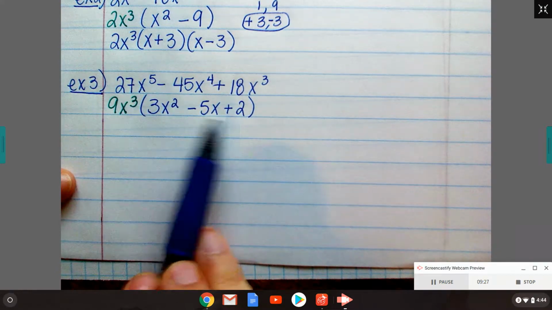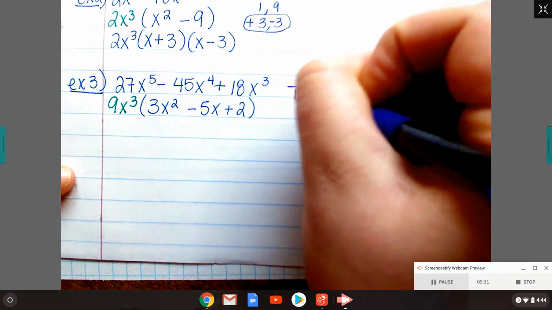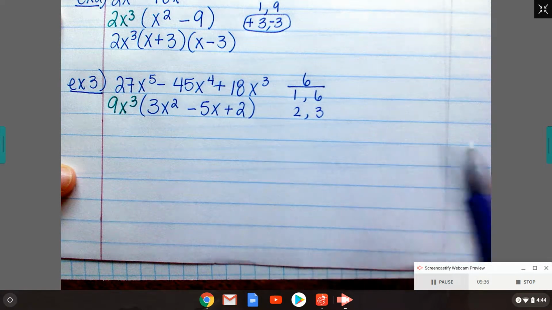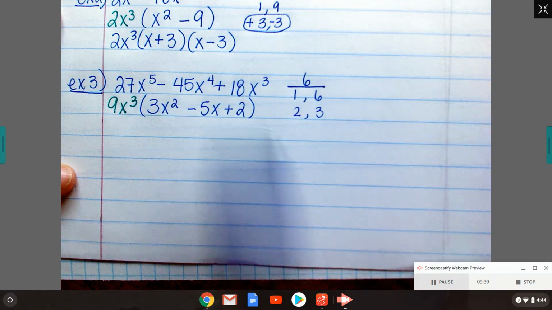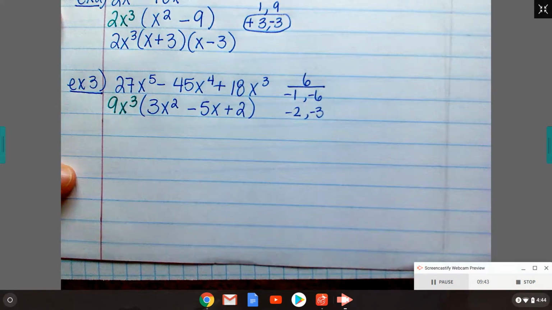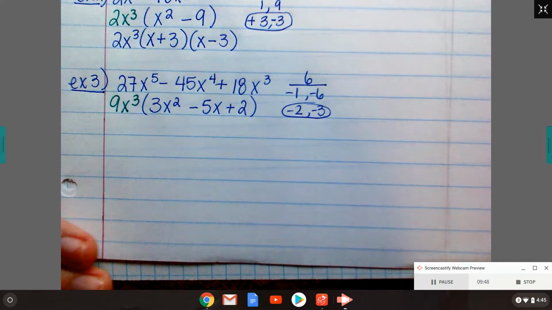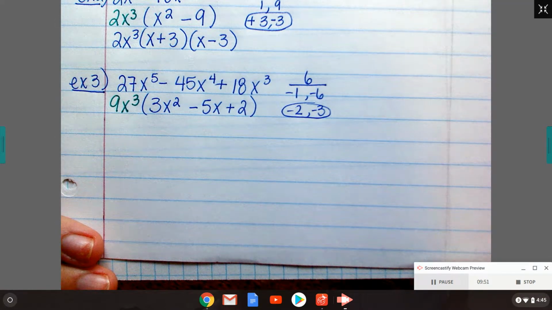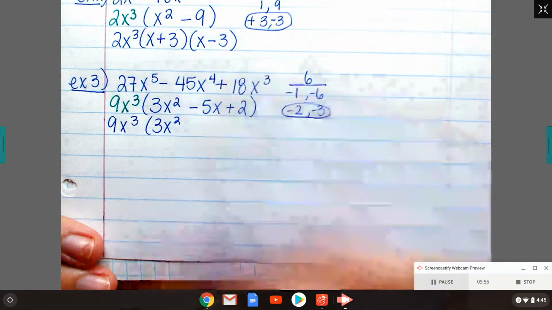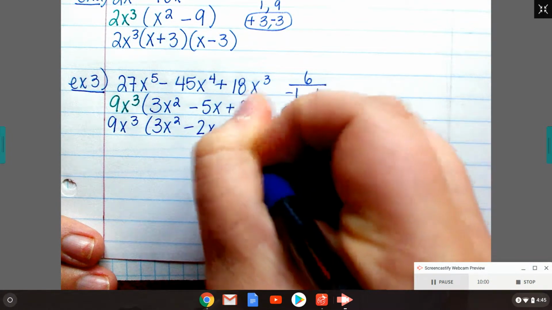So let's do that. Looking at a times c, we've got 6, which is made by a 1 and a 6, or a 2 and a 3. And it's a +6, so either it can be made by two positives or two negatives. Since our middle term is negative, I know that these would both have to be negative, and the combo that works for me is -2, -3. So let's trade those out here. All right, so a little bit of copying. And then instead of negative 5x, I'll put negative 2x, negative 3x.